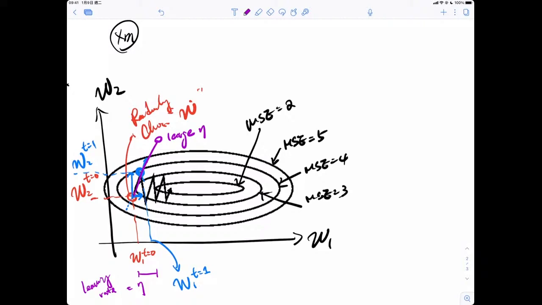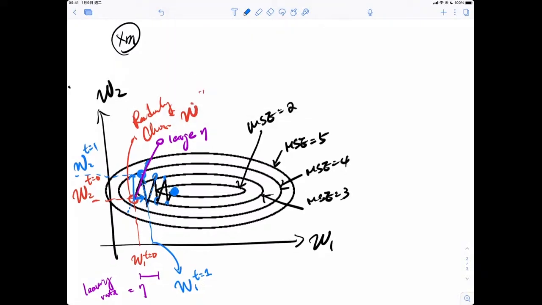Let's go back to the blue point, okay? For the first round, the second round, the third round, 4, 5, 6, we can approach the lowest data point. For example, this one is the last point we found. So right here, that is W1, the optimized one. And here, this one is the optimized W2 star. So that is the weight we use in our model. It takes a long time. For example, 1, 2, 3, 4, 5, 6, 7, 8. It takes 8 different W to find the W star, the optimized W, right?